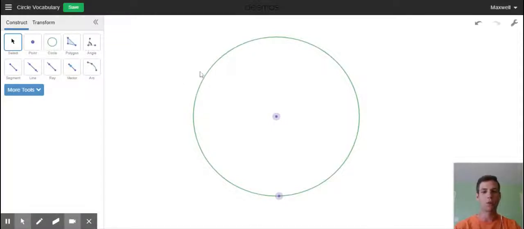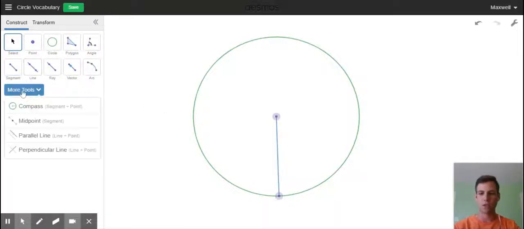We will go over more about the circumference and area of circles in future videos, but that is something that many students learn first in middle school and should be very familiar to most people. So to start off, let's draw some things on our circle here. We're going to draw a line segment from the center of our circle to this point down here at the bottom.